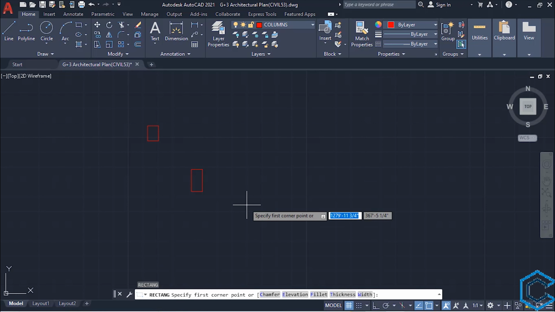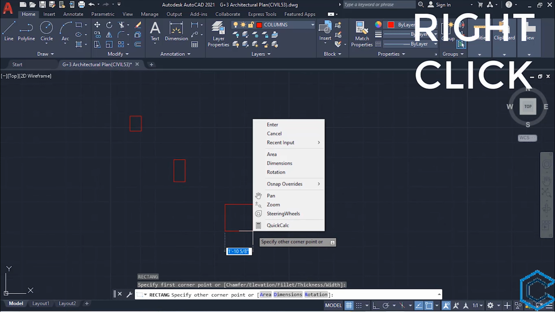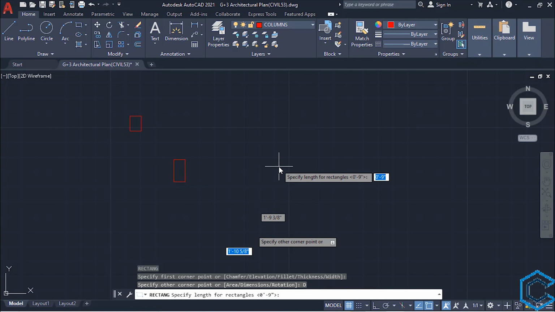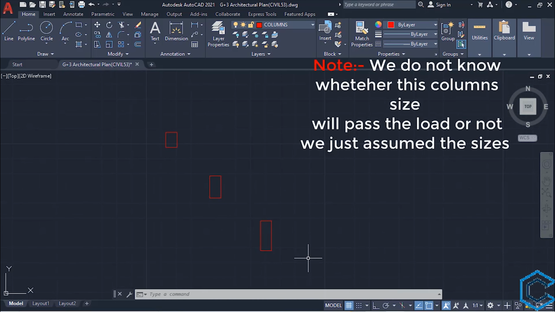RAC, enter, left click, right click, dimensions, 9 inches, enter, 24 inches, enter. Now left click. Now we are ready with basic column blocks: 9 inches by 12 inches, 9 inches by 18 inches, 9 inches by 24 inches.